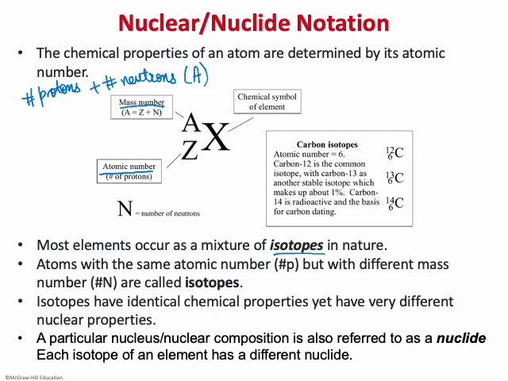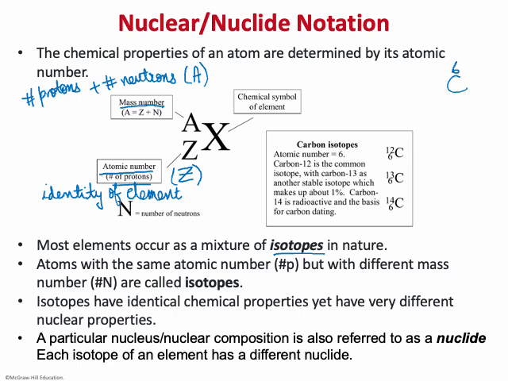Atomic number is the number of protons of any atom. This number is usually represented by the symbol Z, so atomic number is also written as Z. This number right here is the identity of the element. If you look at the periodic table, you will find the atomic number always written there. For example, carbon: on the periodic table, you will always see the number 6 written over carbon. That number is the atomic number of carbon, which means it is the identity of carbon.